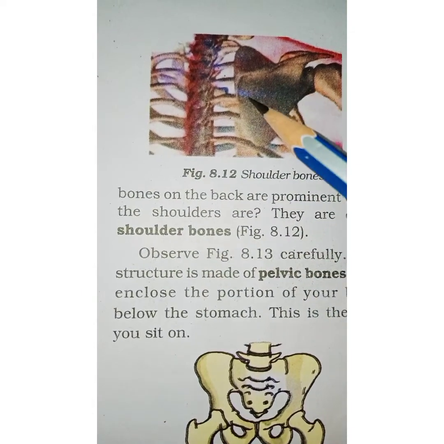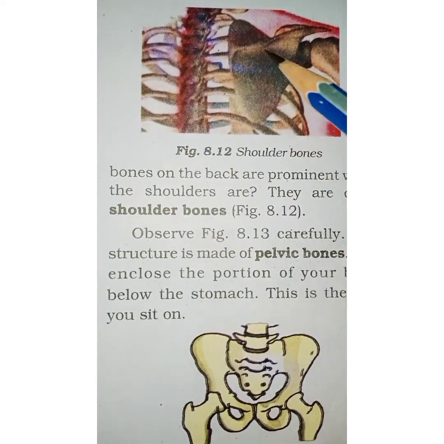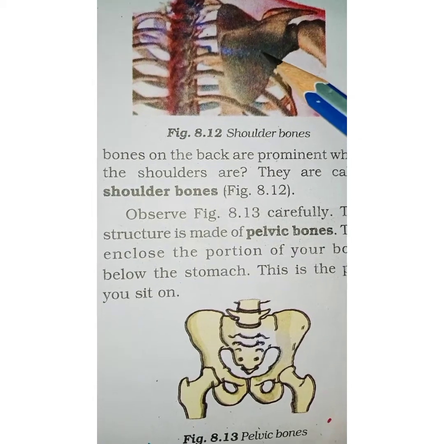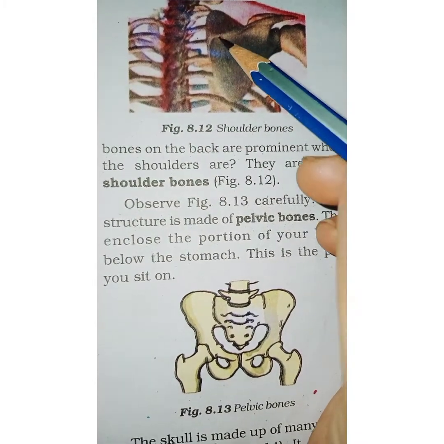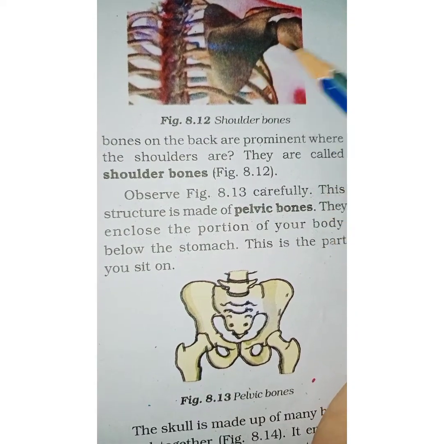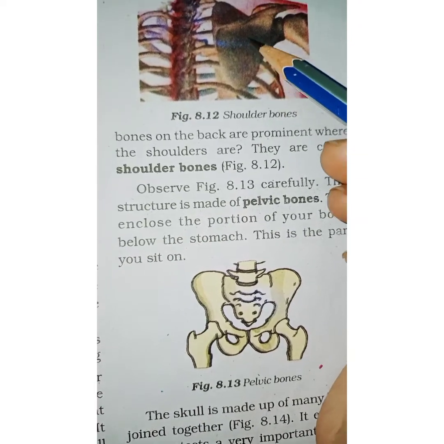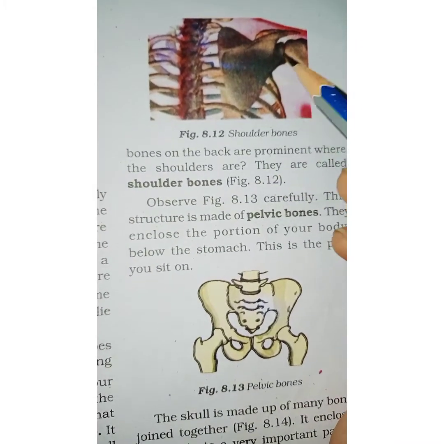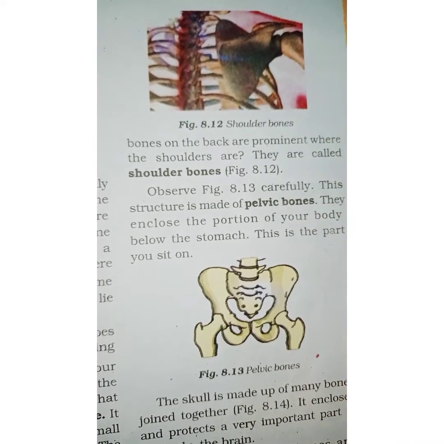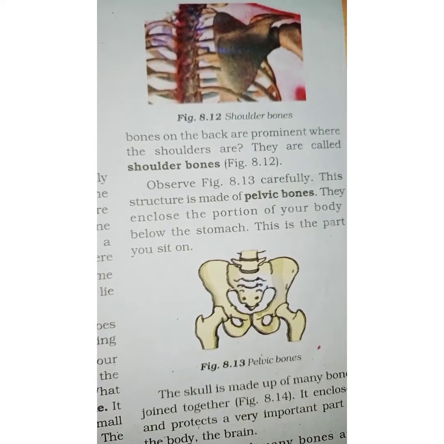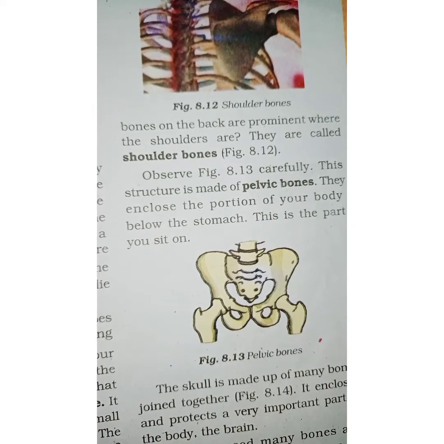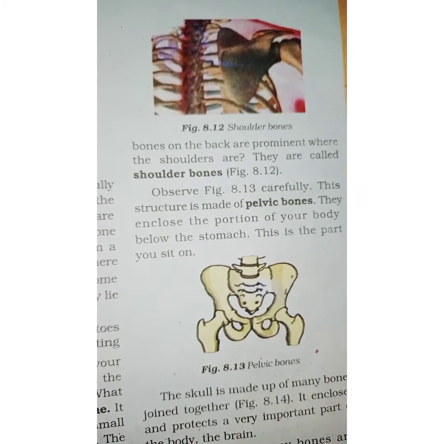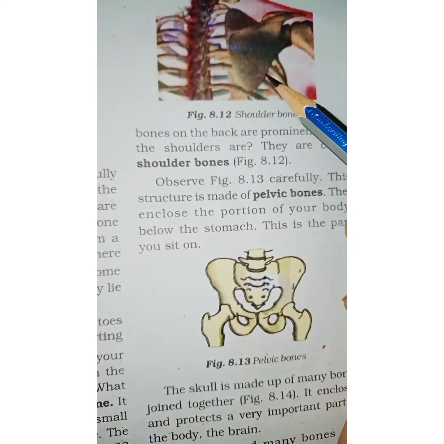When they press, you can see and feel and touch their shoulder bones behind. There will be one bone coming out, popping out. That is nothing but the shoulder bone. So that bone is called the shoulder bone. When your friend is pressing their hand on the wall, the bone which is popping out from the sides is nothing but the shoulder bone.